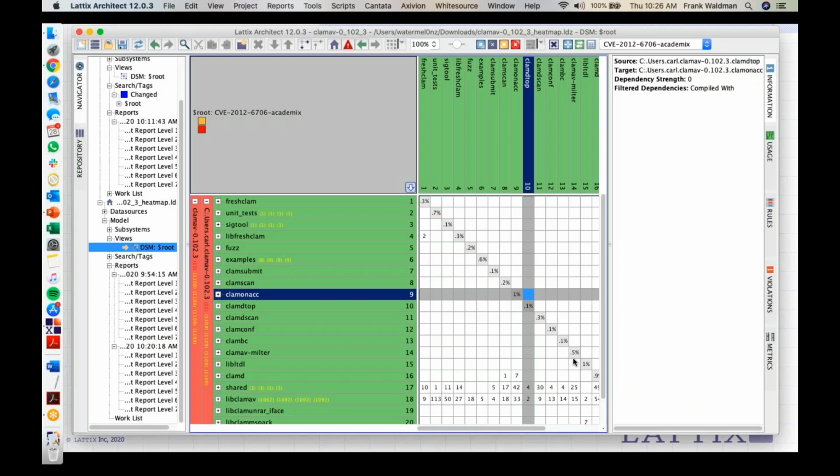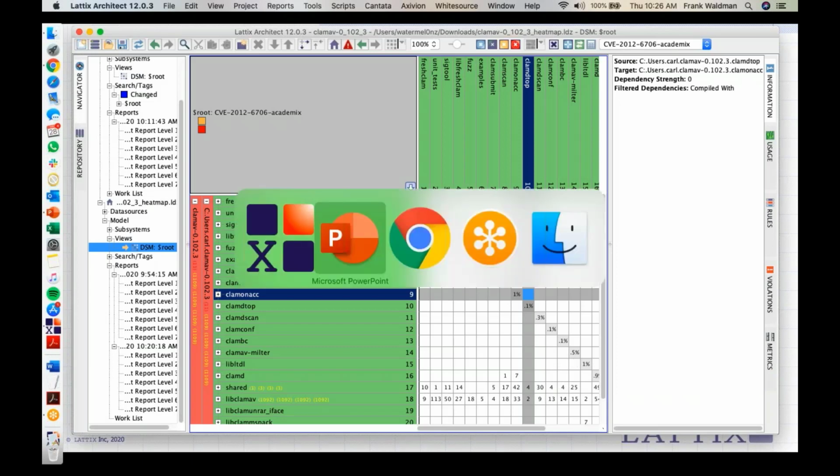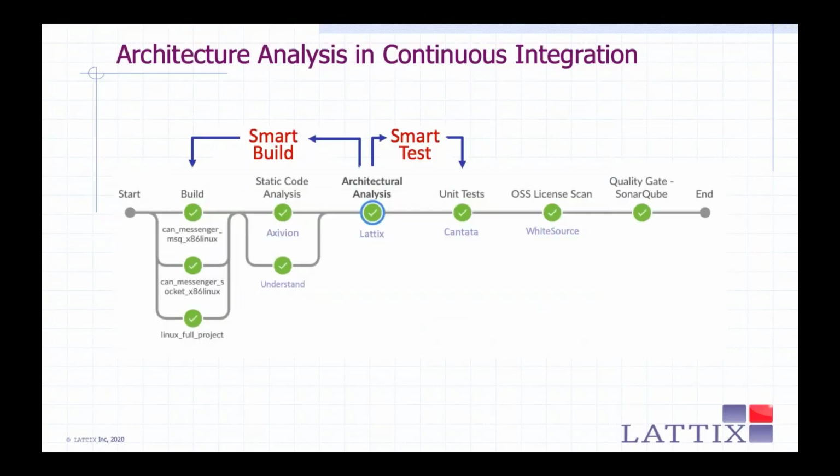So if you go back to the slide, smart build can take this independence data, and for example, you see on the first pipeline step there is the build step. The build is really the most important part of the software system. If our build is brittle, our testing phase is often brittle because we need to build the software to do the testing phase. The release is suspect. Often, if developers are scared to change a particular area of code because they're worried about affecting the build, that is itself an expression of technical debt.